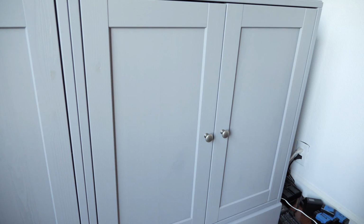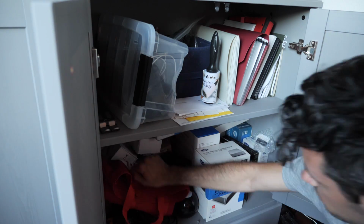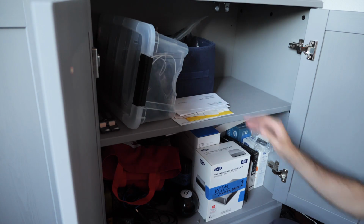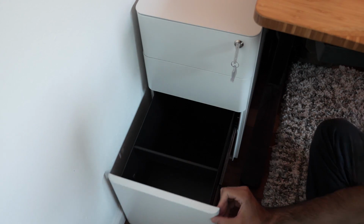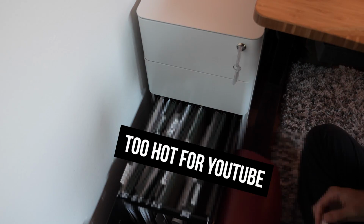All right, now for some fun. Let's clear out some of this disaster. Now this disgusting hard drive situation I'm going to consolidate in a future video into a network attached storage system, but I'm gonna clear out this top section for now. And time to do some filing, baby. Yeah, this is what you came for. Sexy. There it goes, it's gone.